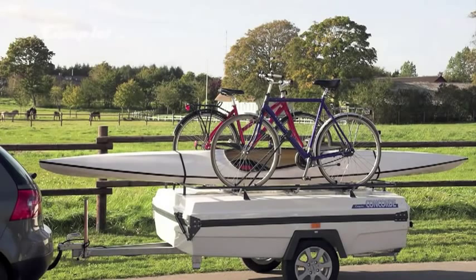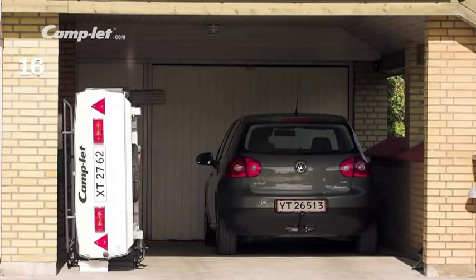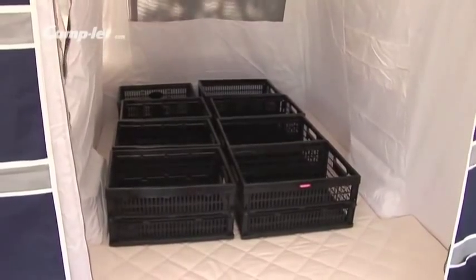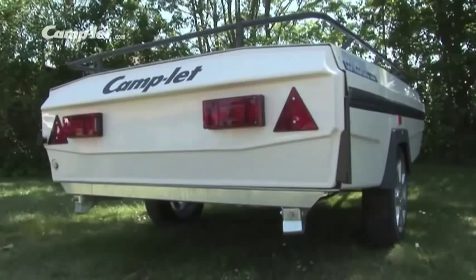The Camplet hardtop with a standard luggage rack allows you to bring anything you like – kayaks, bicycles, tables, chairs or other luggage. The trailer is small and compact, and is easily stored using the special side storage brackets on wheels. Mount the bracket and roll the trailer in place. Most models have plenty of luggage space, so you won't have to fill up your car. The low weight ensures that you avoid the annual road tax.